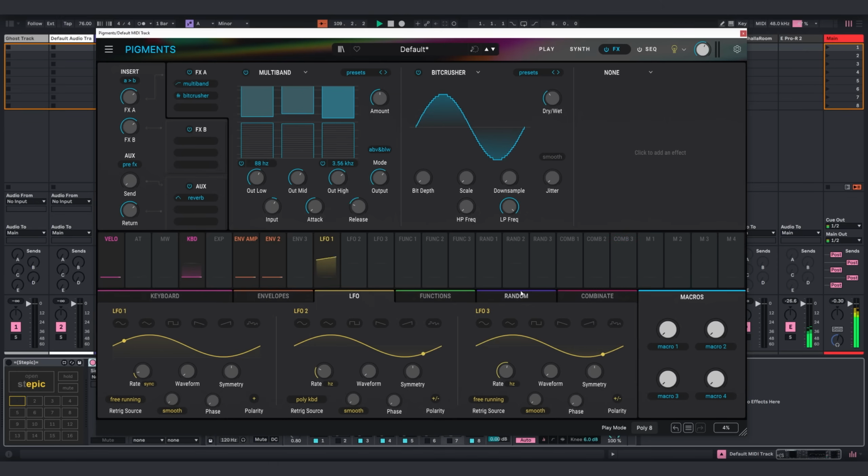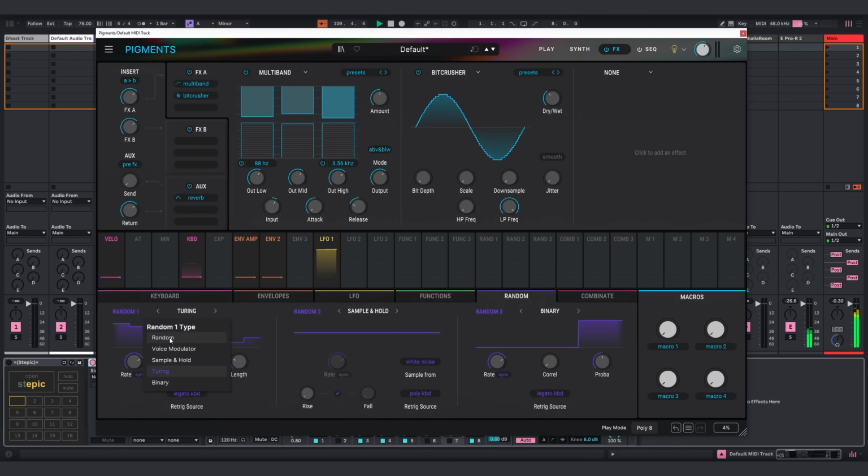So let's use a random modulator here. I'm gonna put on random. We're gonna make it unipolar and smooth it all the way out, just like I did in Serum 2. You see that? So now we have a straight random LFO, okay? And we'll use that on the downsample amount, okay? So now we're getting a unipolar, random downsample amount. That's cool. It's gonna give us some nice crunchiness here.